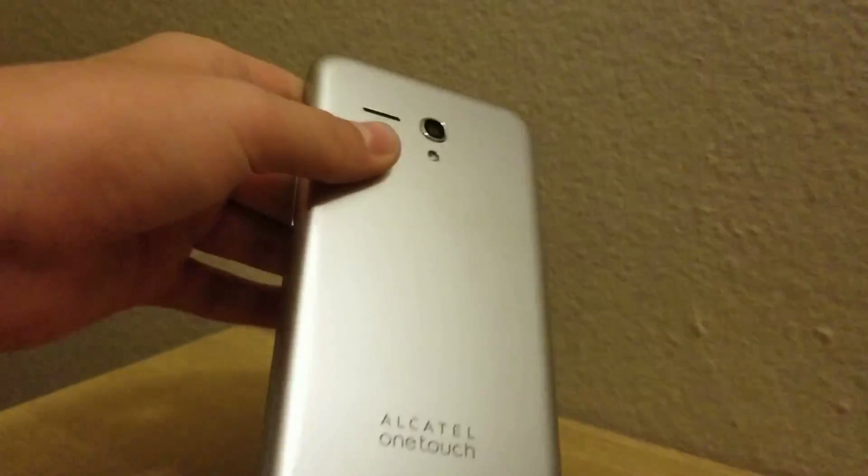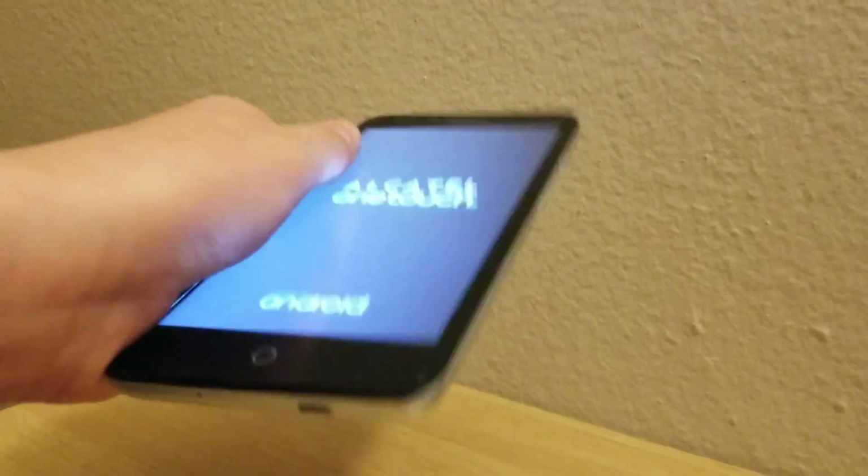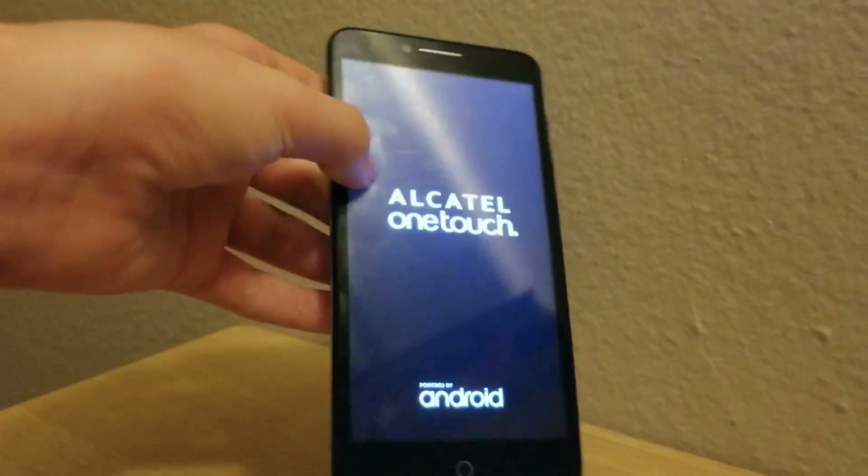So, yeah, I put it in the freezer for, like, literally 3 minutes and it still boot looped. I could have put it in for longer, and that's actually when it would work. But, yeah, it's still just boot looping. And my mom said apparently the photos were backed up. The only thing is messages on this thing.